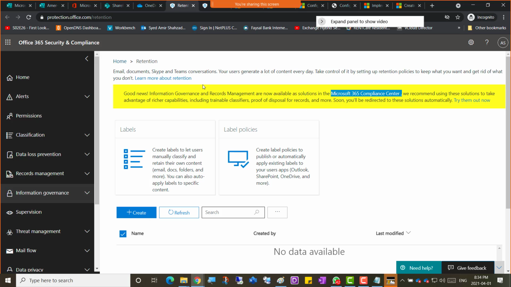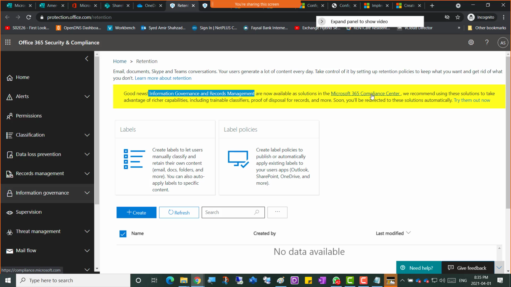Anyway, what it says is that it's the governance, information governance and records management that they are really offering. In OneDrive you would have maybe thousands or millions of files, and you want to decide that you don't want to save all the files, but which ones are critical that you would want to save and which ones are not critical.